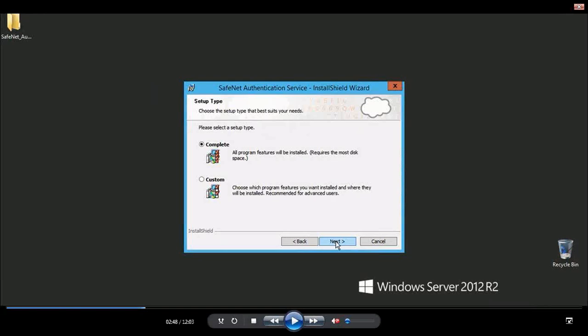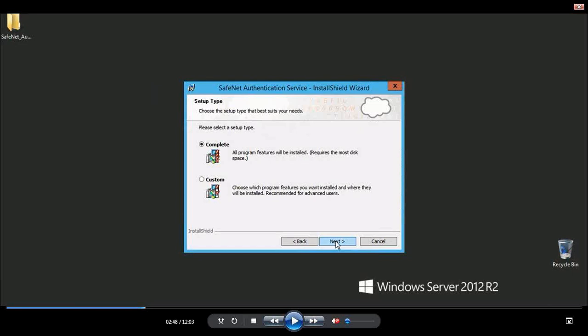So what I would say here is, if a customer is using their own database, so they've got their own setup of Microsoft or they've got their own cluster, I would do a custom install and remove the installation of Postgres. If a customer is doing a POC or they wish to use Postgres, then we can do a complete install.